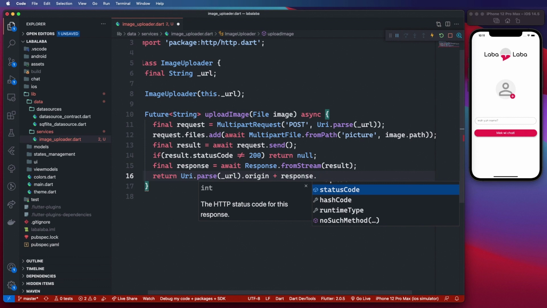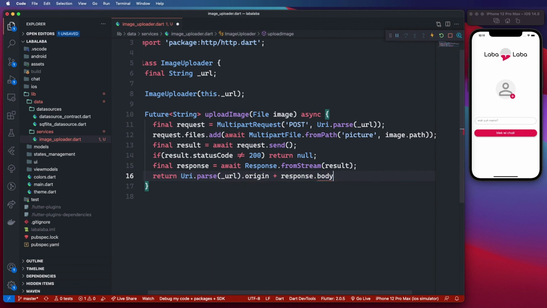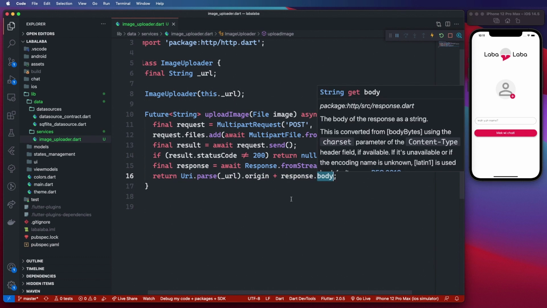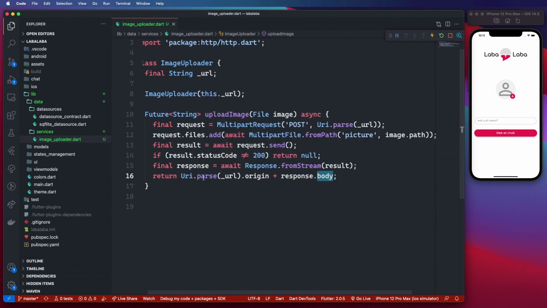I'm just going to say response body here. So the response should return the image or the name of the image itself. Then I am going to concatenate that to the URL of the image server, which is passed in here.